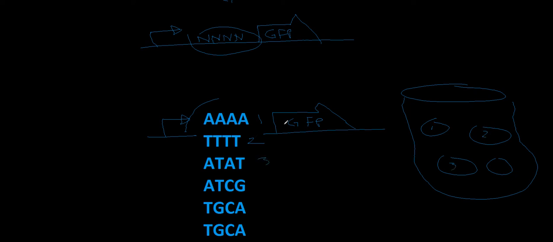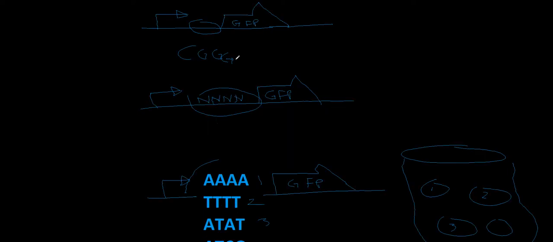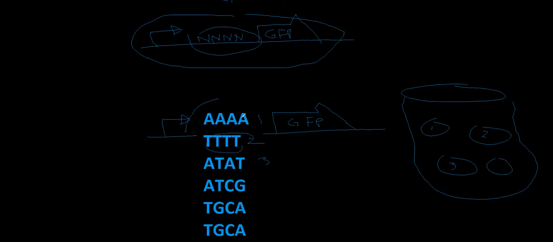So this plasmid has not the wild type like we saw up here, but it has this AAAA instead of the normal wild type RBS. This plasmid here, instead of having that CGGG, has this TTTT. So all these plasmids share the same basic shape and are described by this NNNN, but they all differ at those ends. All those ends actually turn out to be some sort of real sequence like AAA or TTTTT. So this is what a library is. It's this like one tube, a bunch of different versions of the same basic thing, or at least that's one definition.